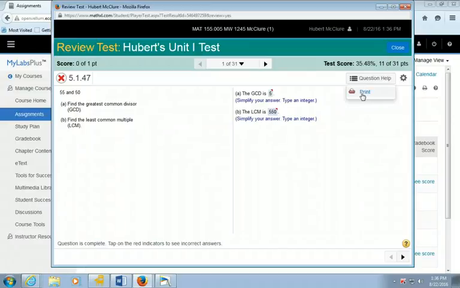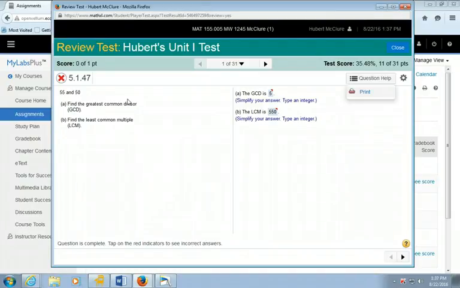I would suggest you print your highest graded test after each unit, because my final exam is made up of old tests. So if you have your 4 tests printed and stapled, you have a study guide for the test. You don't have to remember, you just have to glance over the test and see what you were tested on, and that's it, because by then you already know how to do the math. Capiche? And that's how you do the test.